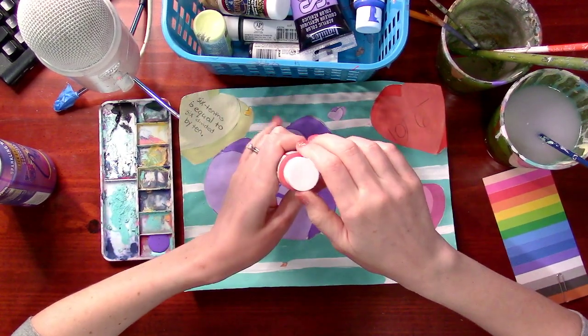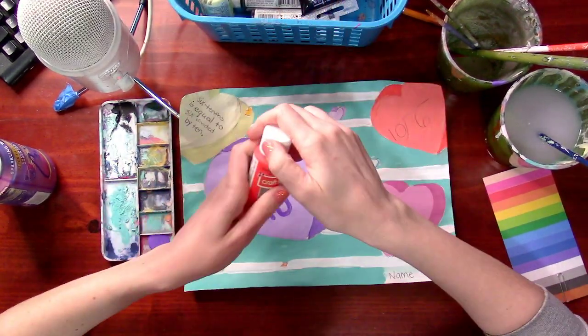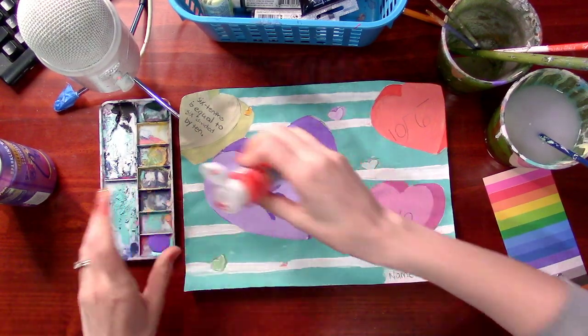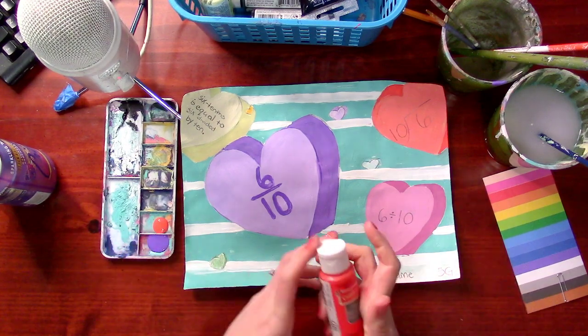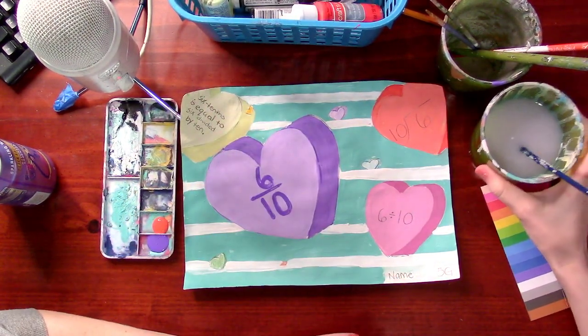They're either in our hand or they're in the blue basket because somebody else might want to use it. Open up the paint, pour a little bit in your rectangle about the size of a dime. Put the paint back. We're going to wash our brush together.